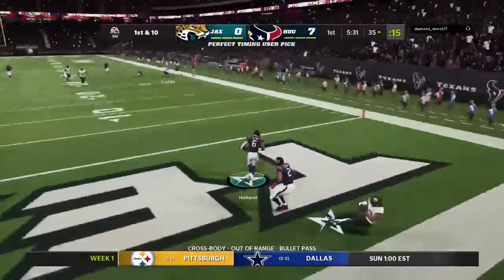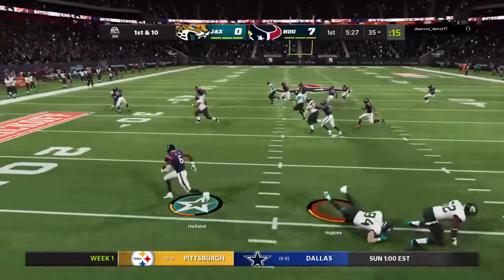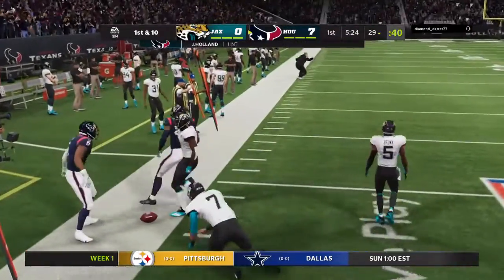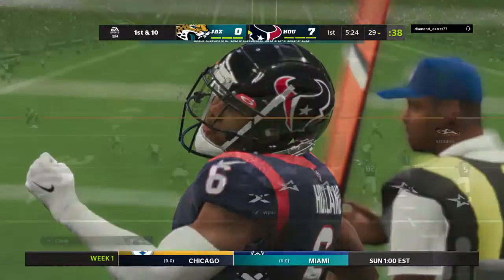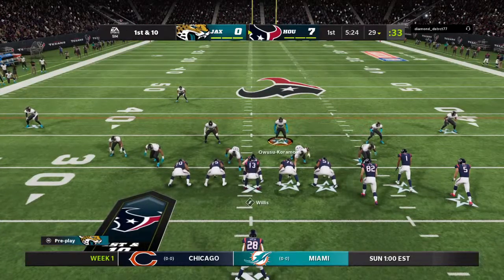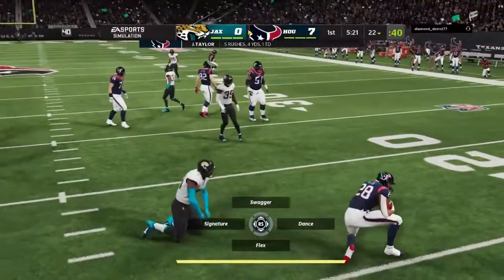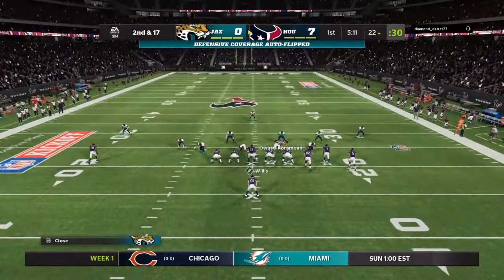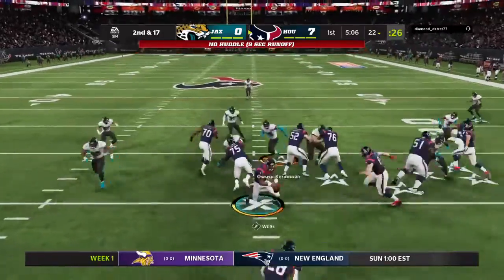They didn't get... And oh, it'll be intercepted. Picked up by Javon Holland. And the Texans will take over here just shy of the 30. What a start defensively. Your offense goes out, gets the touchdown, and then you get the interception. Just perfect. How about the discipline that they showed on defense? Because after the offense scored to go up 7-zip, you would think they might be a little extra aggressive trying to get back at them. Instead, they read their keys well. When they took the shot downfield, they were more than prepared for that one.